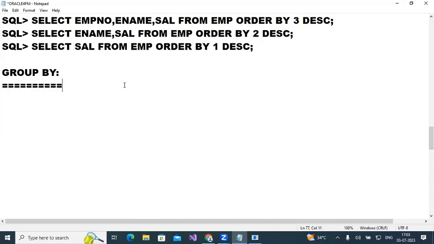To know the number of female and male students, first of all, in my classroom, how many students are there? In those students, first I have to divide them into two categories: one category as female, one category as male.